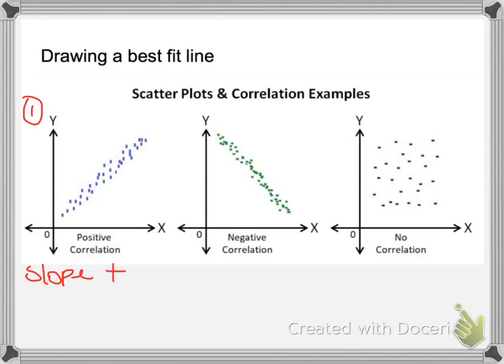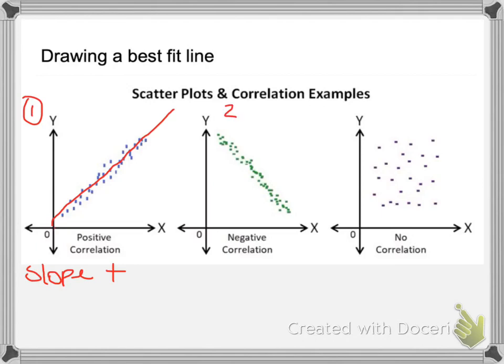And when we draw a best fit line, we want to draw a line that fits most of these dots. So I wouldn't draw a line like this across. That wouldn't be a best fit line because it doesn't fit most of my data points, right? So if I'm trying to draw a best fit line, I would draw it so that most of the data points were on either side. Sorry, that wasn't really a great line, but that's okay. Let's try again. So I want to have kind of like an equal distribution of blue dots on the left and on the right. Okay?